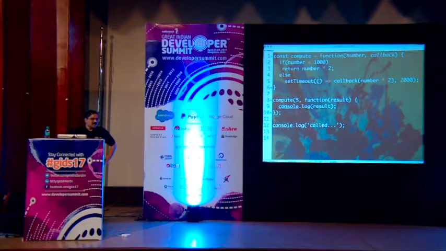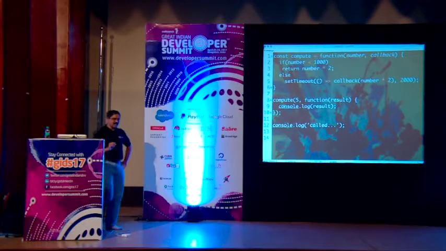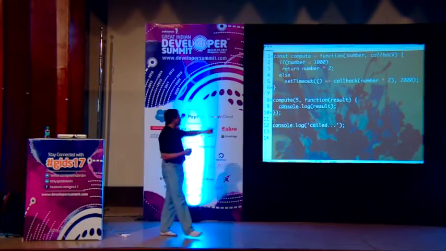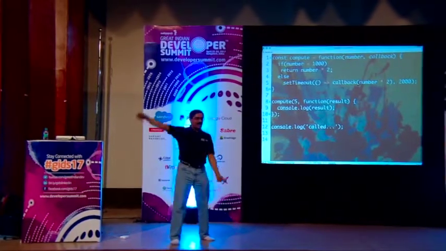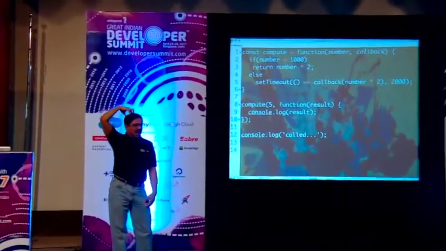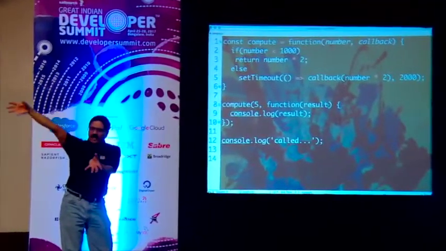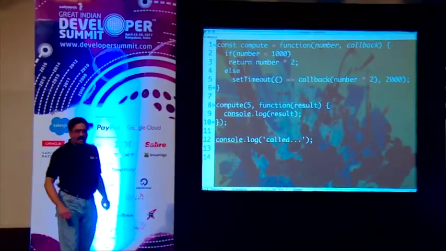Now we are in real trouble, isn't it? Because if you return it right away, that's going to be a return from this function. If you return it later, I got to get it from the callback. And I'm like, okay, are you going to give me the result here or in the callback? So that becomes a real problem as well.